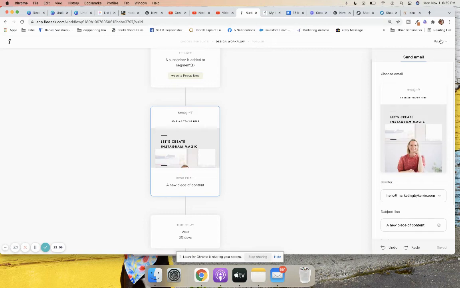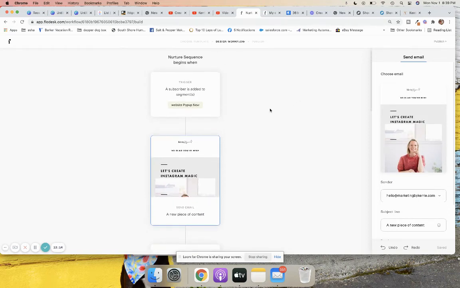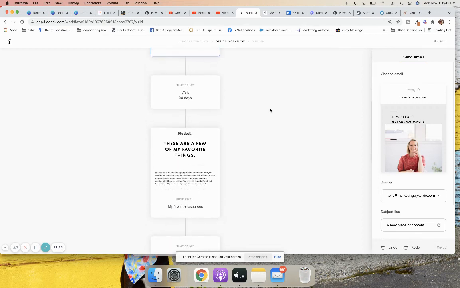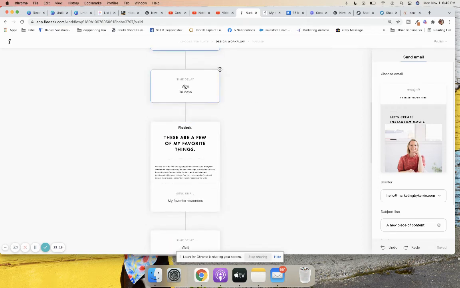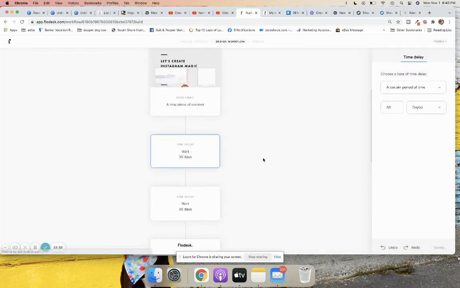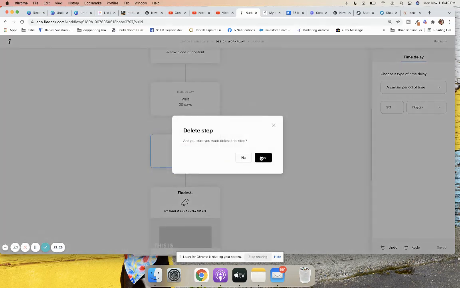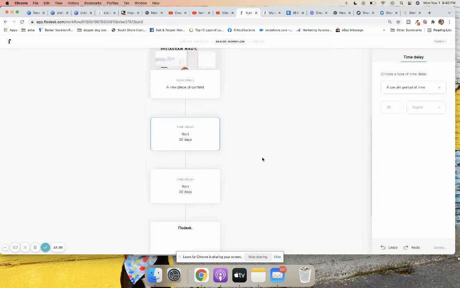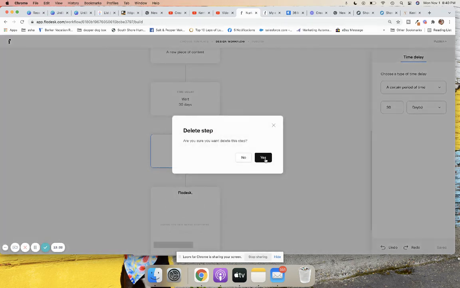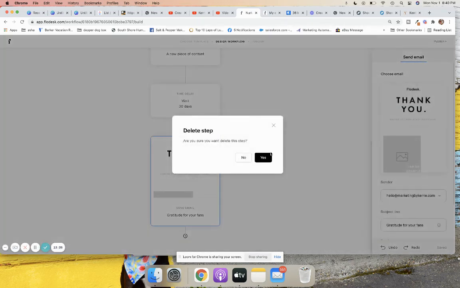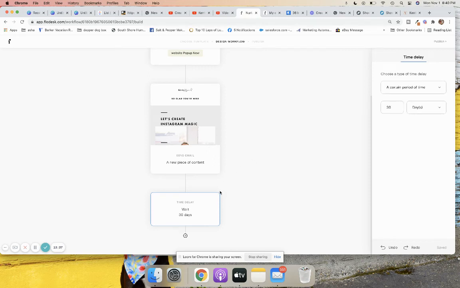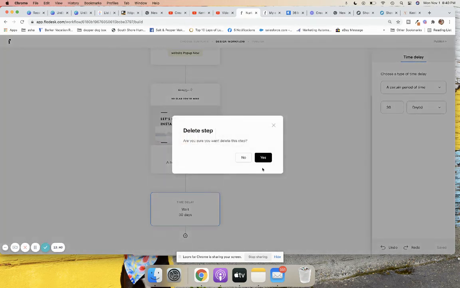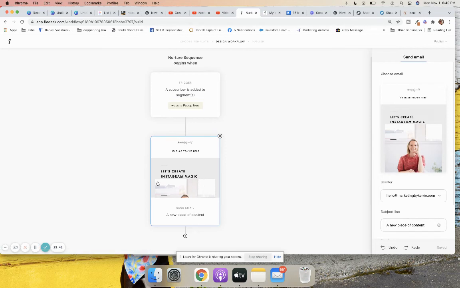You want to click finish, and then if you're not ready to have more than one email, then you can just basically delete these. So I would literally delete it. It's really, really nice. You can just delete all this stuff. But it's nice because they give you these little templates here. So if you're not sure what to do, you can just kind of go off of what they're giving you. So it's a nice little guide.